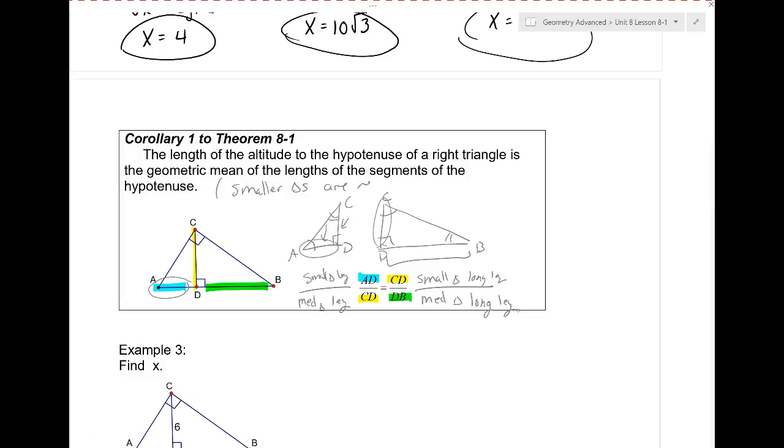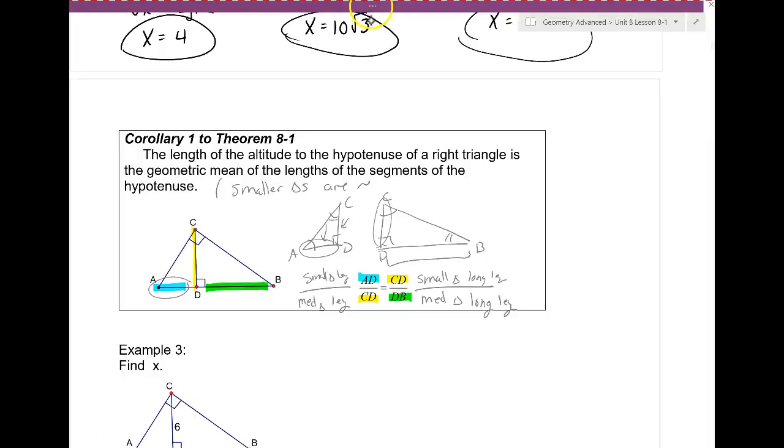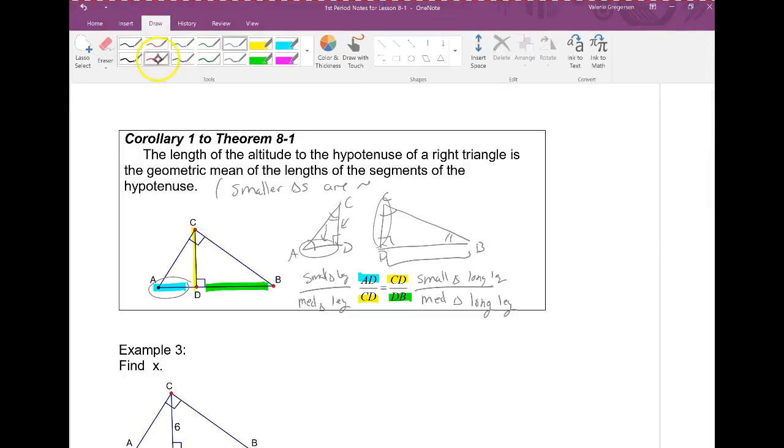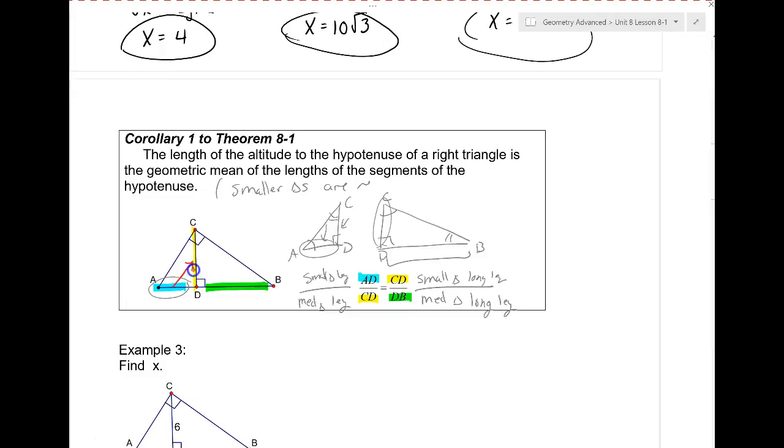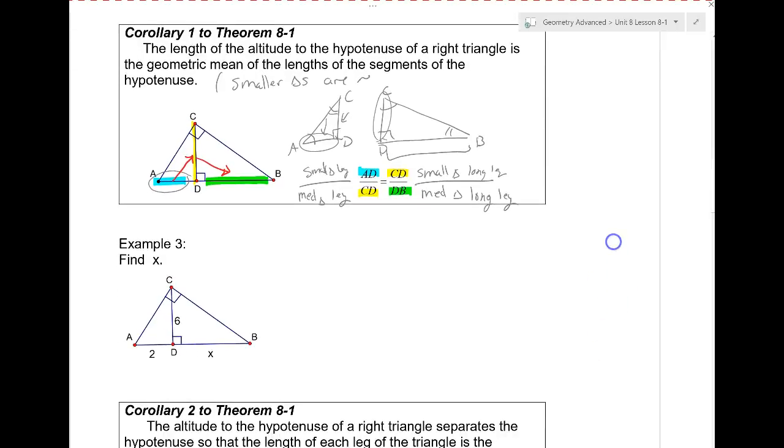Now, wouldn't there be a nice shortcut so you don't have to think it all out? There it is. It's called the geometric mean, and I call it the arrow through method. If you're given two out of these three segments, I'm arrowing it through, using a red marker right here. You start at AD, you go to CD. It's your geometric mean, so you repeat CD twice, and then you go to DB. Let me show you what I mean. Go down to the problem right below here. I'm looking for x. I know to use this method when I am missing one of these three. Remember we talked about it before, here's my geometric mean.